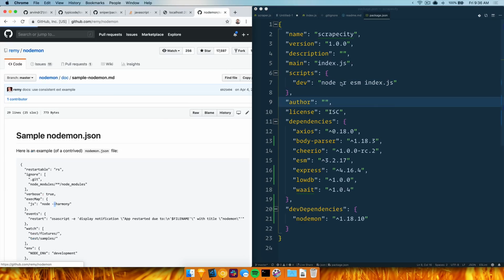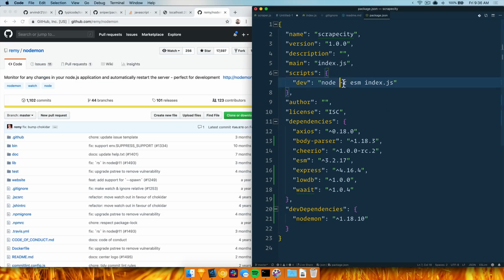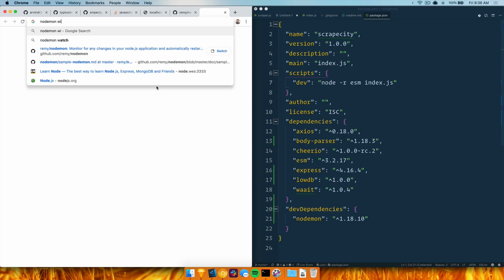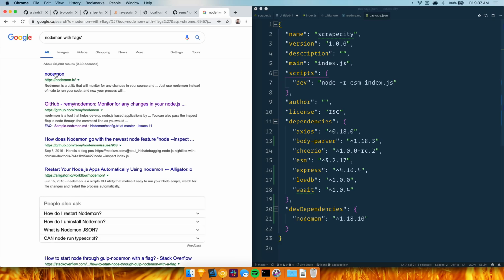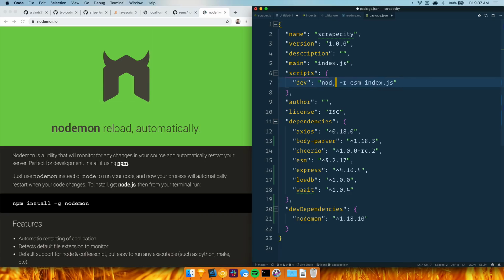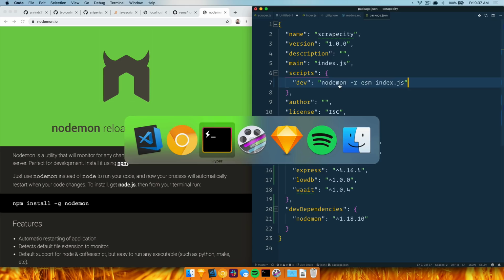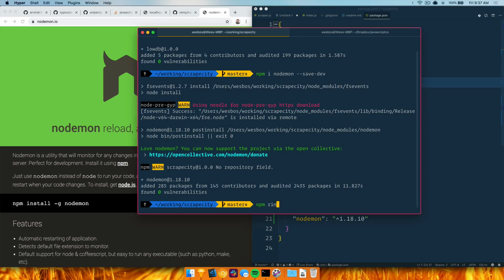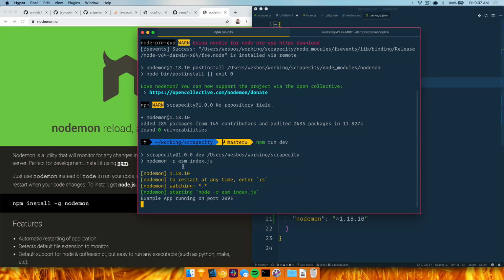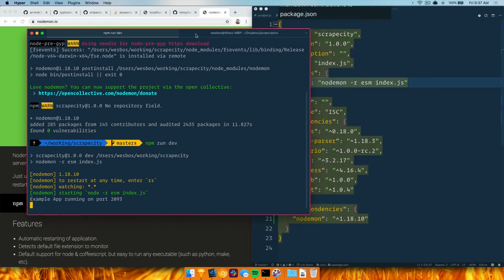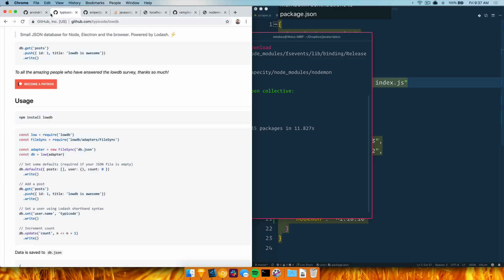So if we open our package JSON, npm install nodemon as a dev dependency. Let's see, how do we run nodemon with this require flag? Is it just simply nodemon? Let's try it. So does that still work?